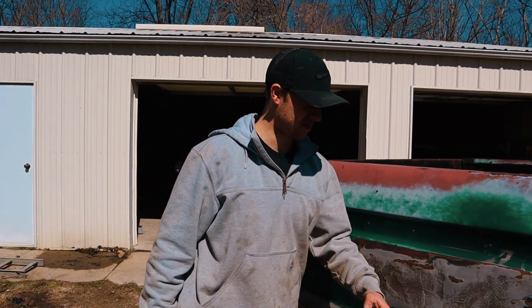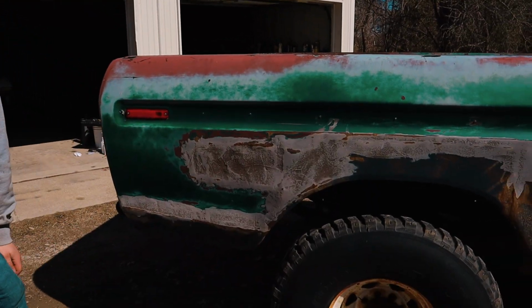I think you guys saw we did the body work on it. No, it's never going to be painted. It's always going to be red and green.